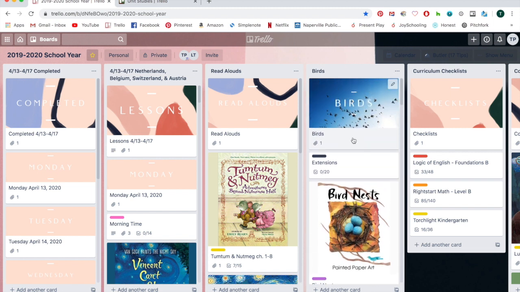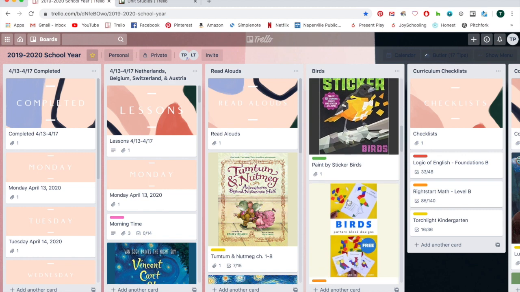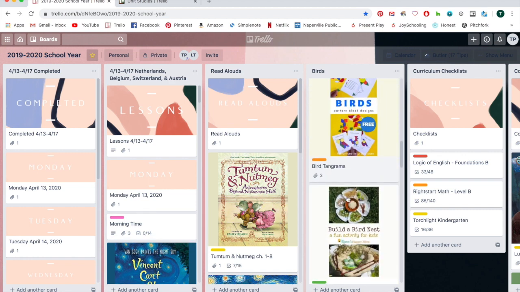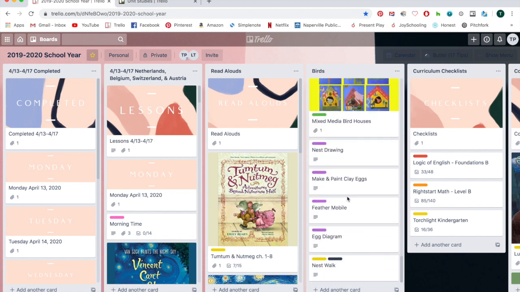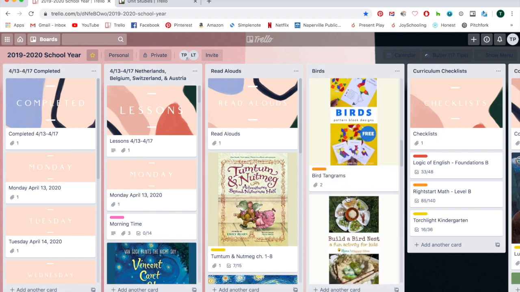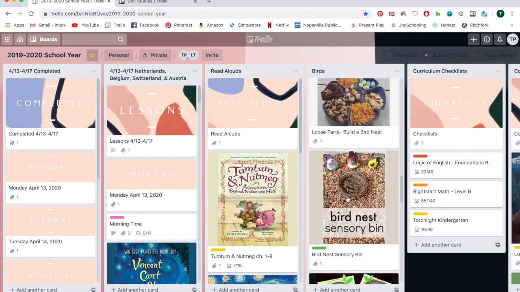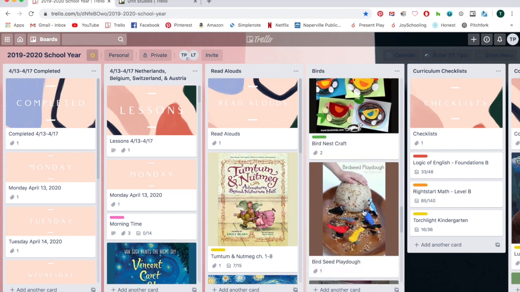And this is so fun. It's like a buffet of fun projects and ideas that I will keep. Some things I will plan, but some things I just like to have here, so if we get to it, or maybe my son is really into nests in particular, then we'll do more nest things, or maybe he wants to do more art. It's like a buffet of whatever we feel like. Not a plan, but inspiration.